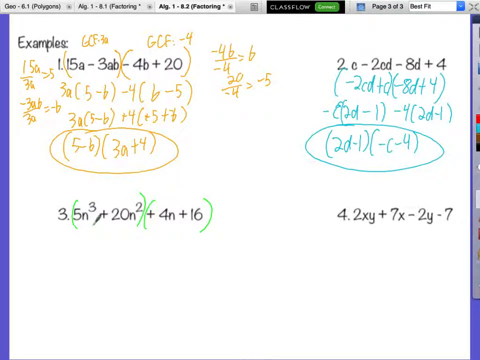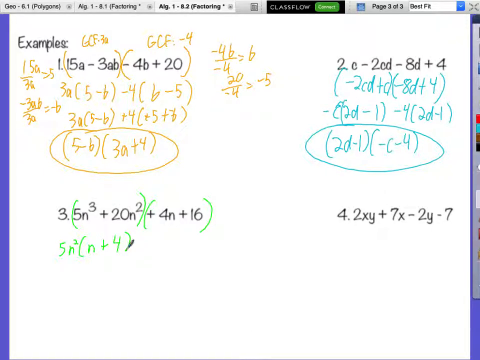So look at just the numbers. Well, we can see that we can have a 5 in both of these. And then our n's, we're able to take n squared out because this has n to the third, n to the second, so our lowest one is n squared. So we take 5n to the third divided by 5n squared, we're just left with n. And when we take 20n squared divided by 5n squared, well, 20 divided by 5 will be 4, and n squared divided by n squared is just 1, so it ends up just being that 4 times 1, or 4.